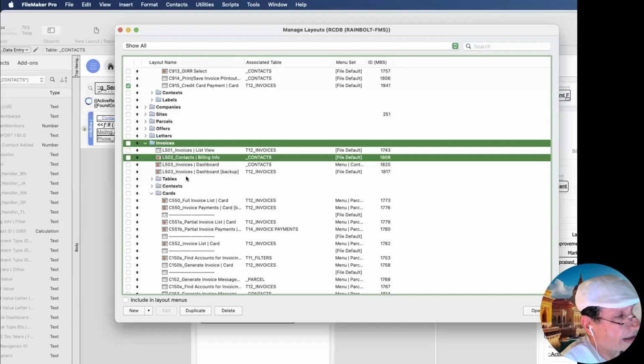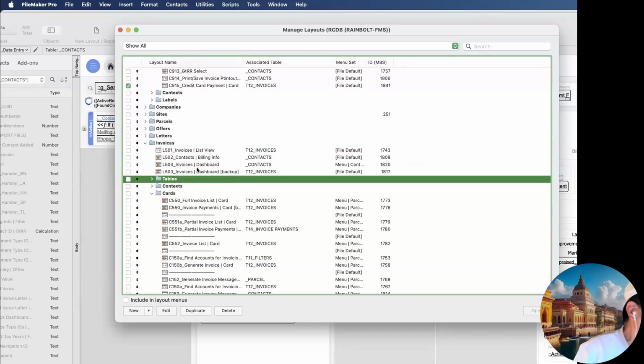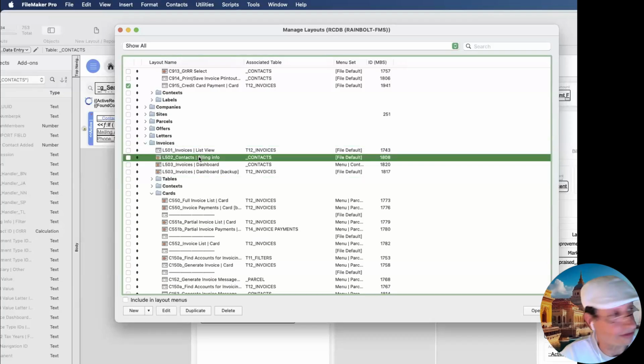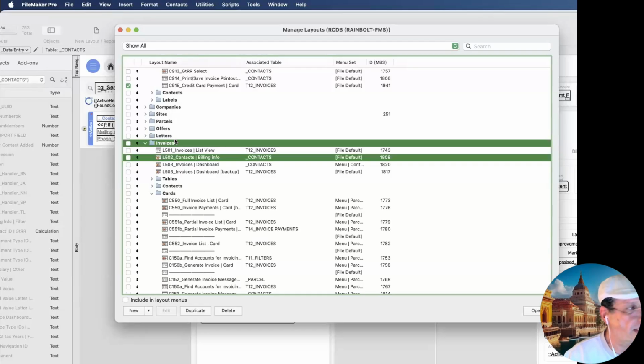Because you know where it is. This one I know has nothing to do with contact itself. It's all about invoices because it's inside the object.